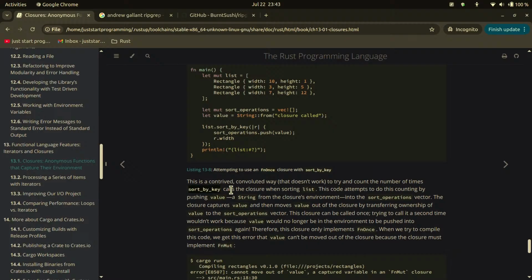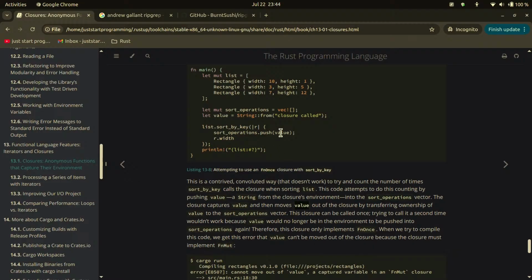Sort by key. Okay, sorting list. This code attempts to do this by pushing value string from the closure environment into the sort operations vector. The closure captures the value and then moves value.